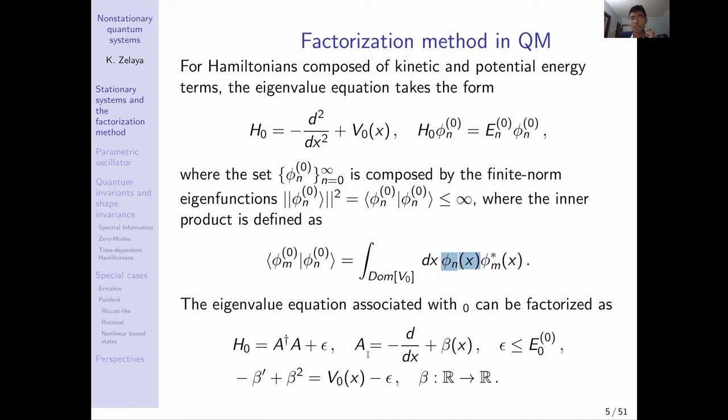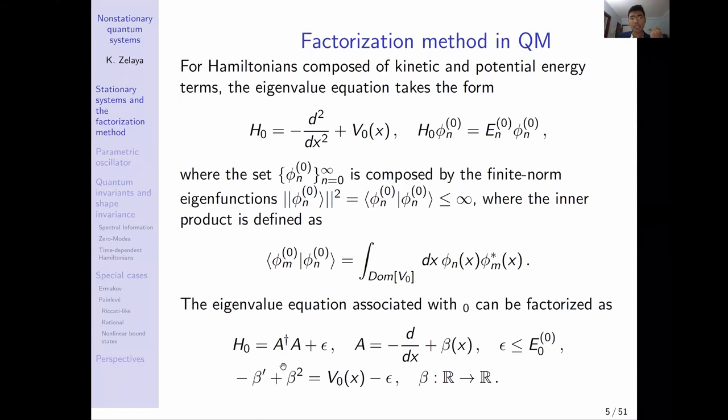So the explicit form for this operator is given by this first order differential operator. And beta satisfies the Riccati equation related to the potential. So if we fix the initial potential, in order to define beta, we need to solve this Riccati equation. In this case, we will constrain ourselves to the real case in which beta is a real valued function. There are several works in which beta can be complex, but for the time being, we are not dealing with that problem. So in this way, we can invert the factorization.